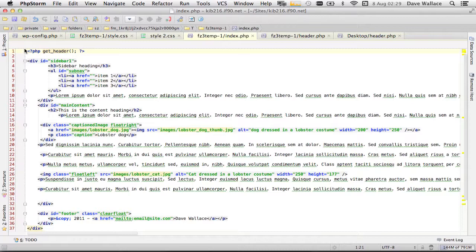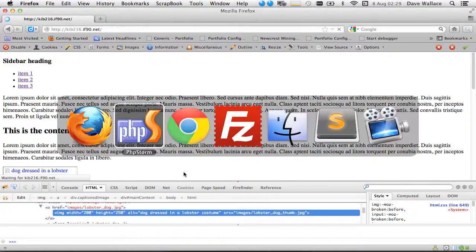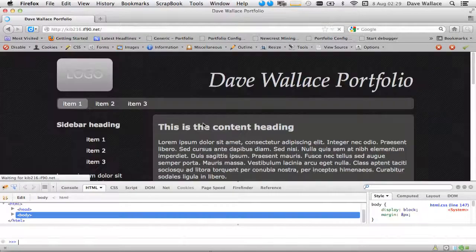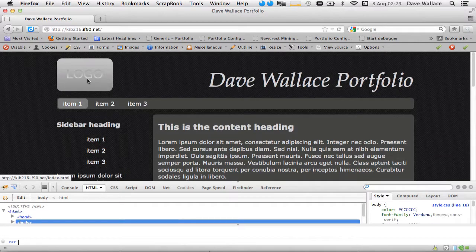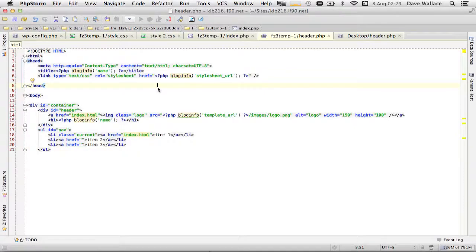But what it means is because we have header.php as a separate file, if I have another page, then I can also include it this way. And if I want to update header.php, I only have to do it in one place. Okay, so alright, upload that again. Okay, and there it is. So it looks the same, but what this means is if we had 10 other pages which also included the header, in order to go and change something in the header, all we have to do is modify one file rather than 10 files or 100 files.